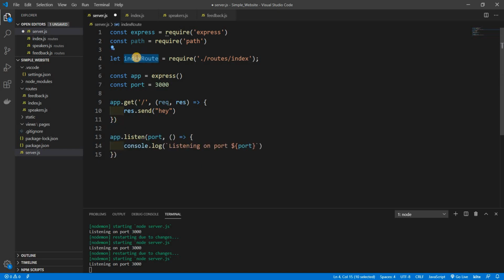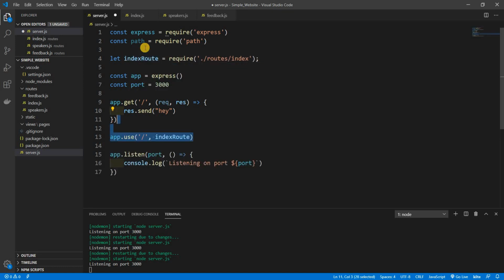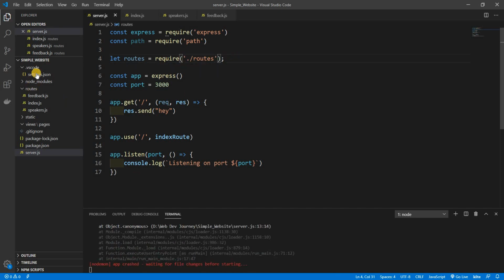I'm gonna be setting up routes like this. I'm gonna require the whole routes folder just like that. So this routes is going to have all of the routes inside of it. And we're going to be using routes, and we're actually going to be invoking that because we're going to be setting that up as a function. Like I said, it's a bit different. And don't worry, I will explain why I'm doing it this way once we get into that route.